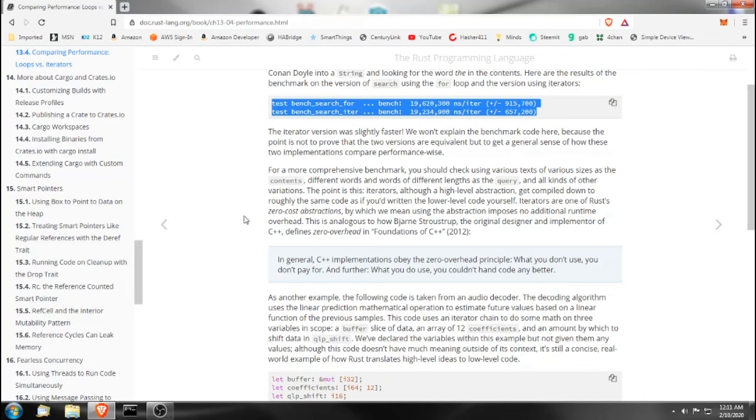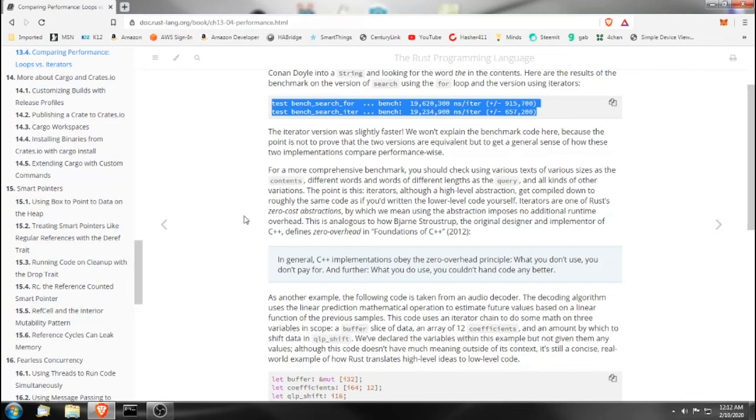We don't explain the benchmark code here because the point is not to prove that the two versions are equivalent, but to get a general sense of how these two implementations compare performance-wise. For a more comprehensive benchmark, you should check using various texts of various sizes as the contents, different words and words of different lengths as the query, and all kinds of other variations.